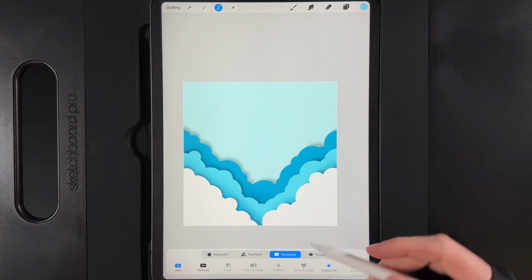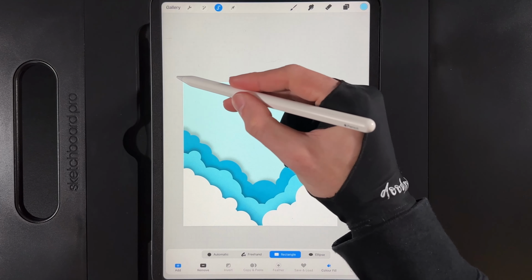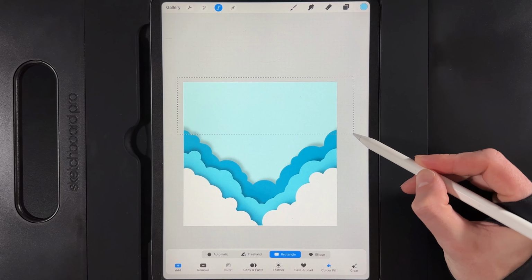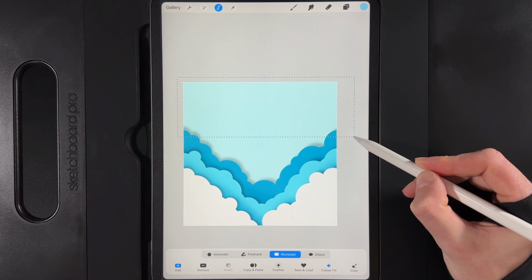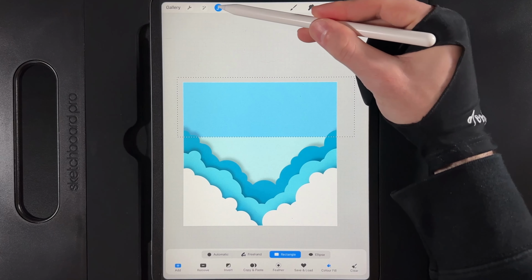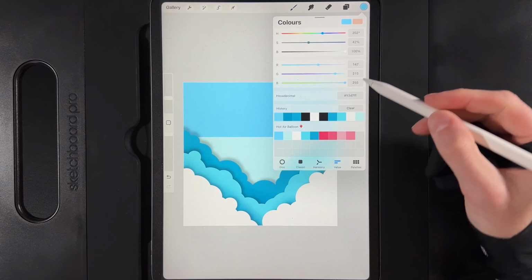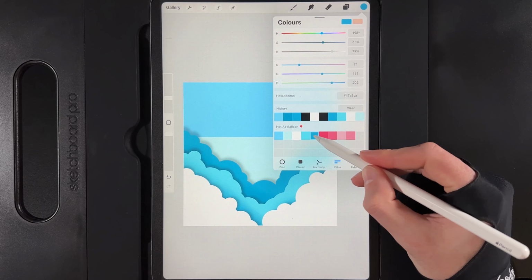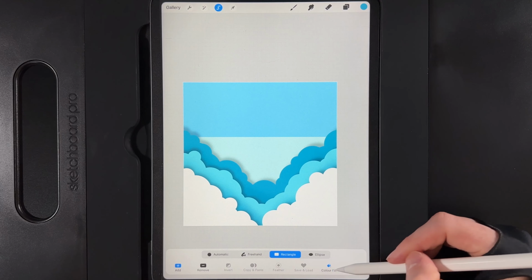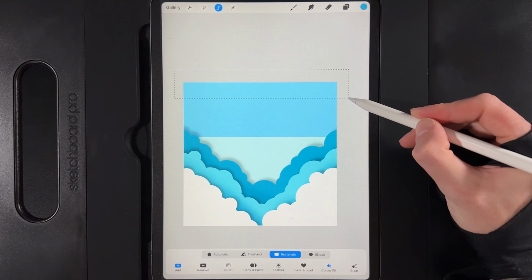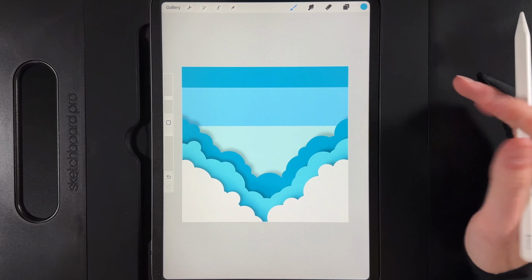We're going to go to our selection tool and the rectangle option, and make sure colour fill is turned on. We're going to draw a box at the top here until we leave this middle area with the original colour. Tap on your selection tool when you're done. Then I'm going to go back to my colours and grab this colour here, the 5th colour on the top row. I'm going to go to my selection tool, the rectangle, with colour fill still on, and create another box at the top here. And tap on my selection tool when I'm done.